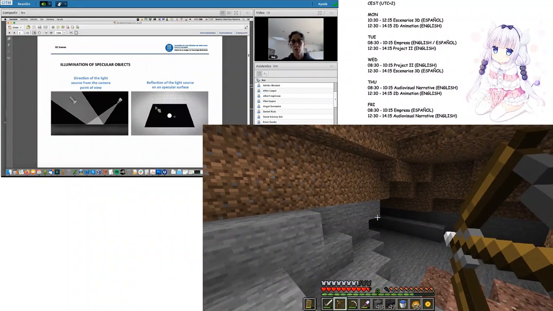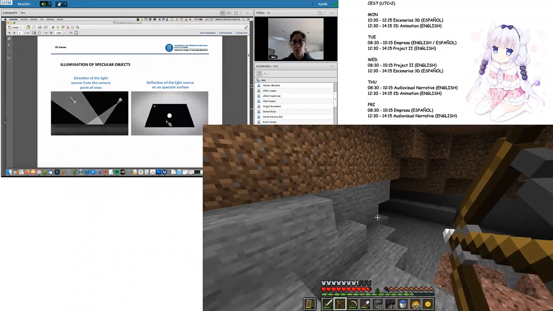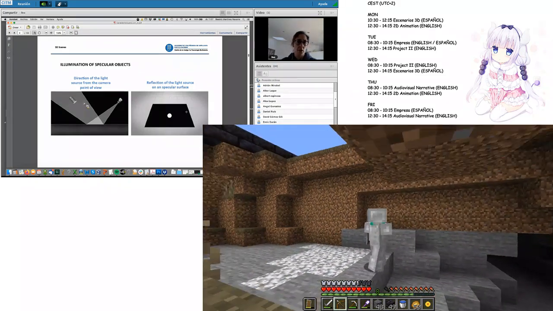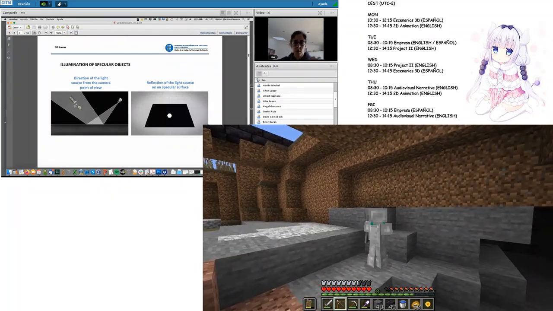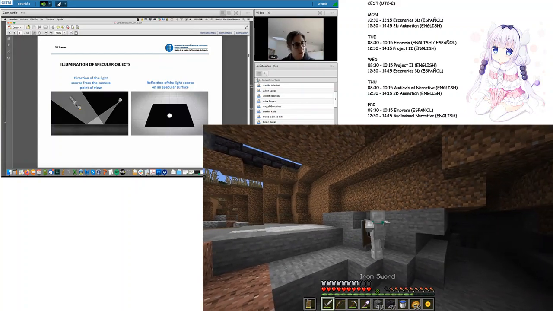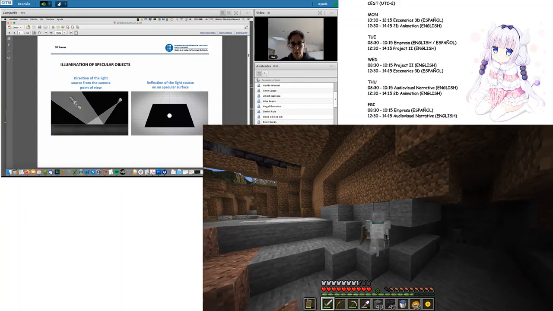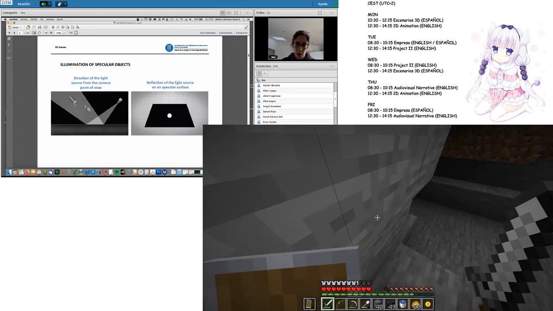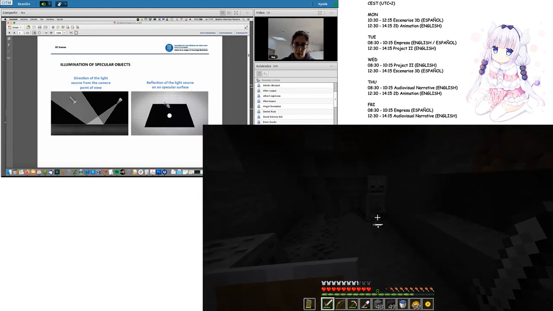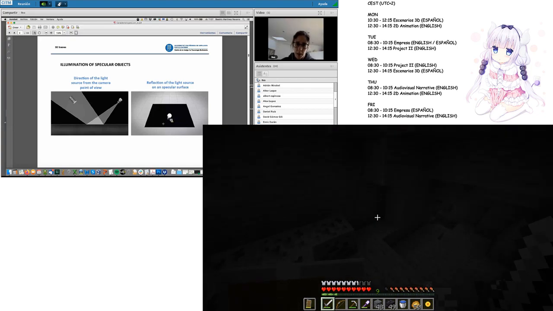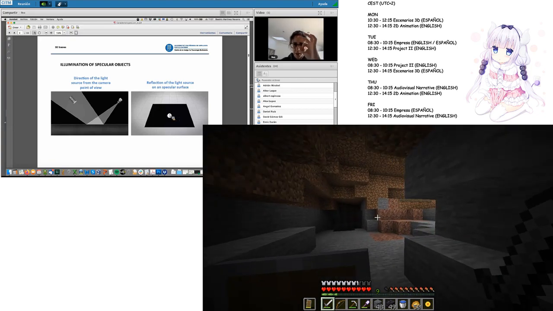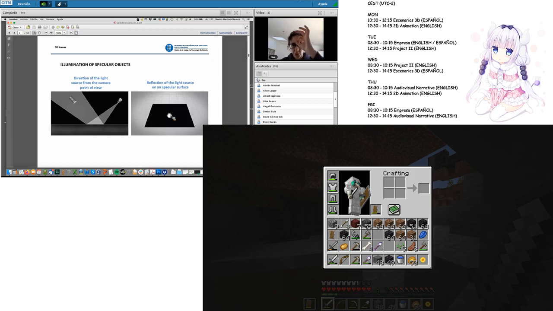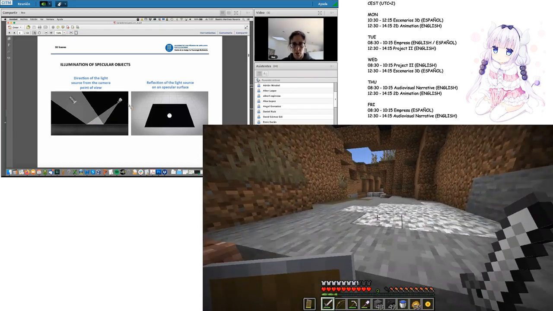It would be dark, and if we only had this one light source, the specular object gets dark, and we only have this round reflection, very intense, which is the direct reflection of the light source.